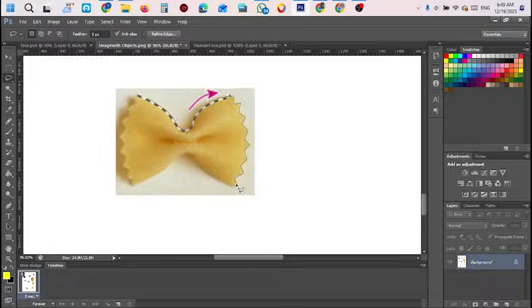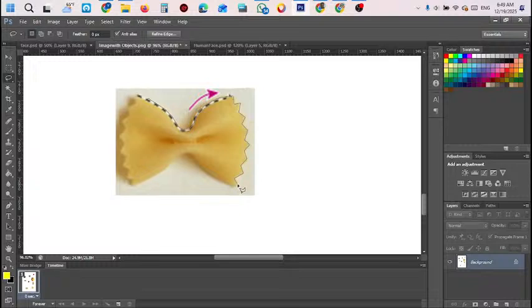Now we have come to the end of the straight lines. Now again we have to switch to the curved lines. While I use the polygonal lasso tool, I continually pressed the ALT button.